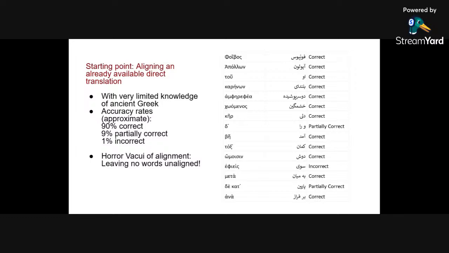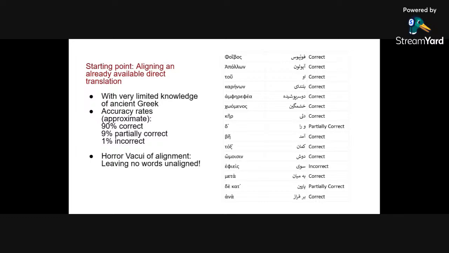There is about 1% incorrect, where there is no correlation in the meaning of the equivalence that they have chosen to pair. But what I find very interesting is that about 9% of it usually is partially correct.